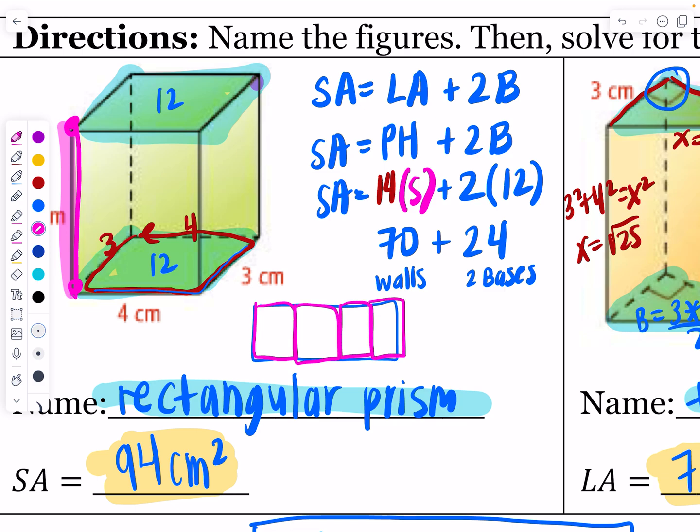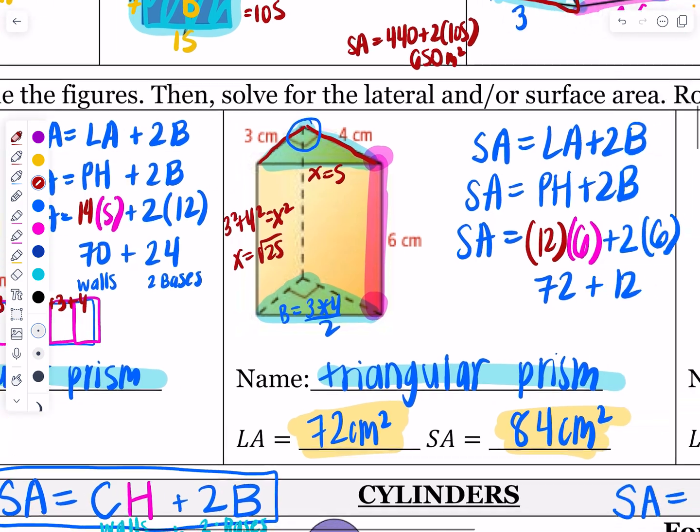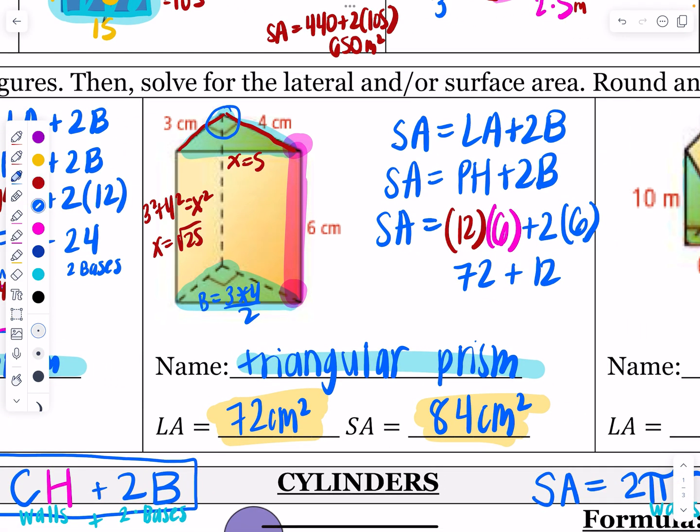What was the height of that shape? The height of that shape was 5. And so what were the side lengths? The side lengths were 3 and 4 and then 3 and then 4. And so when you do 3 plus 4 plus 3 plus 4, that's what gives me that 14. And this next shape, again, we had a triangular base, so that gives me 3 walls. And so 3 walls, how tall did they stand each? 6 centimeters. And so what were my sides, that was the 3 and a 4 and a 5. So what was 3 plus 4 plus 5? That gave me the 12. 12 times 6 gave me the surface area of those walls.